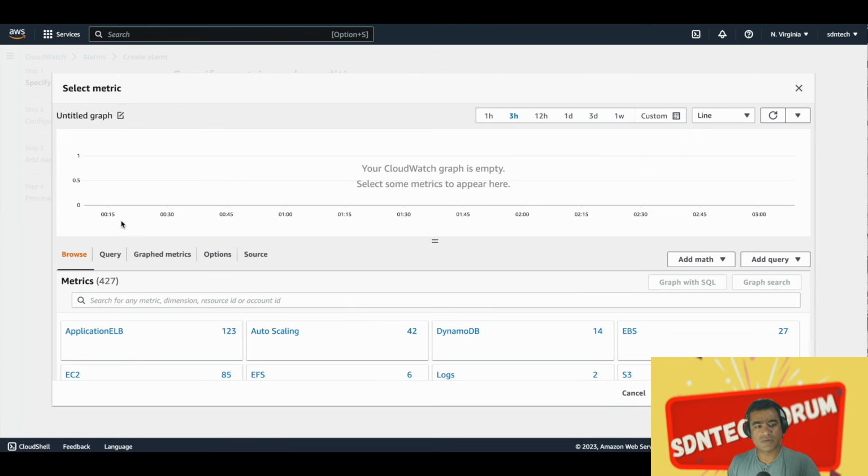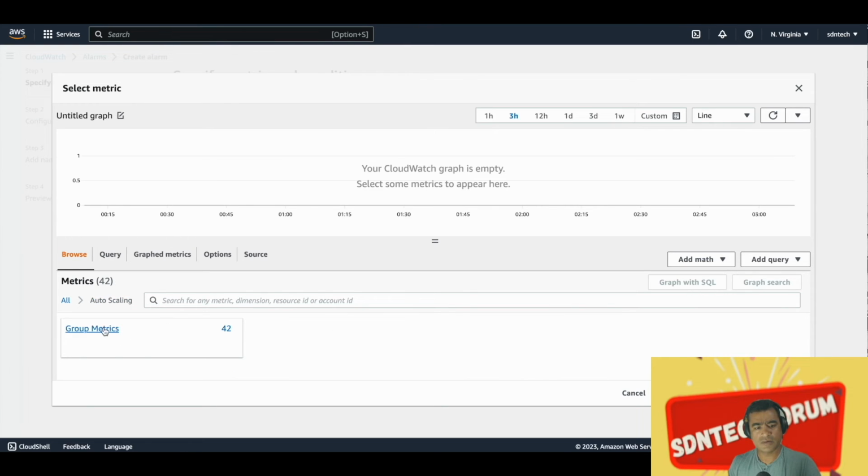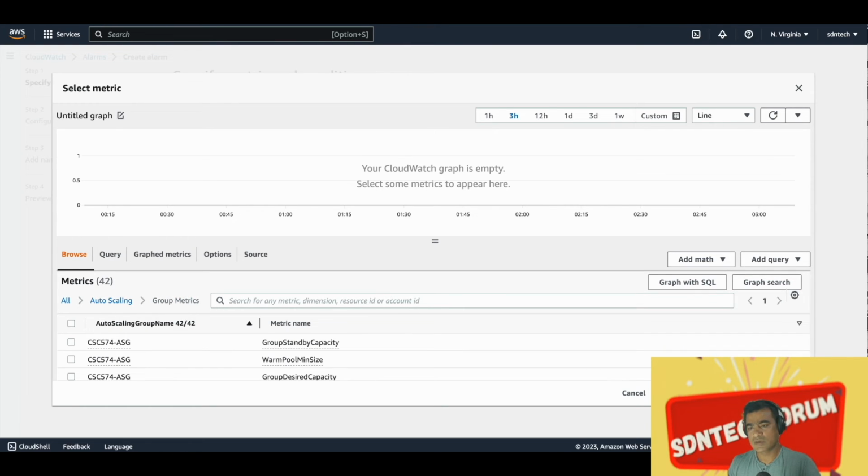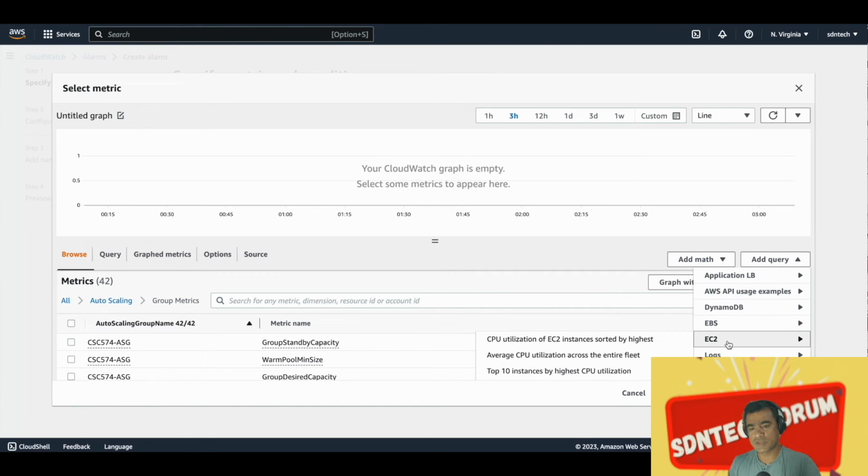Say for example, I want to monitor auto scaling. Then I can have a group metric here. I can create metrics. I can add query and all those things you can do. Like for EC2, CPU utilization, average CPU utilization, and all those. So you can create various alarms.